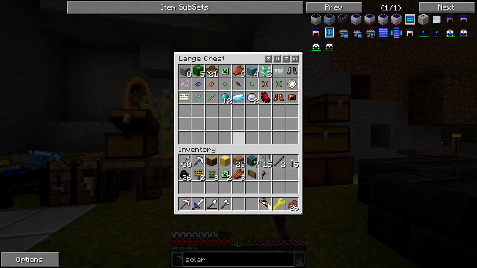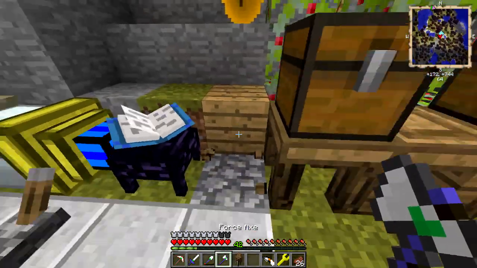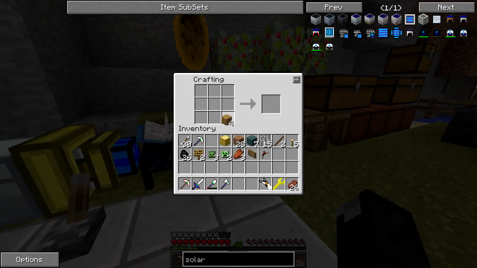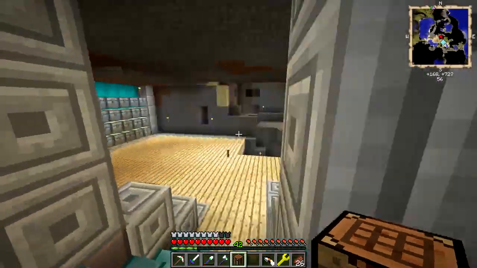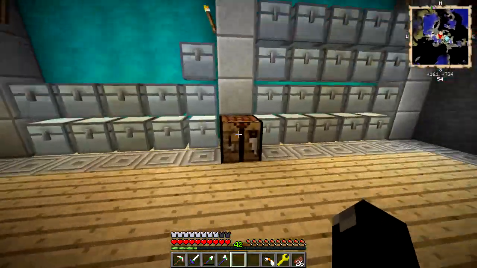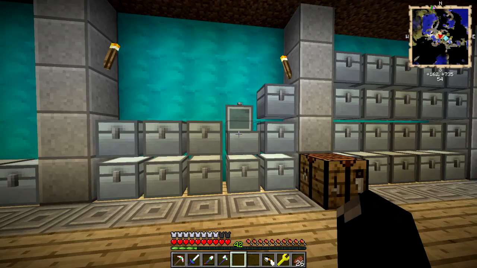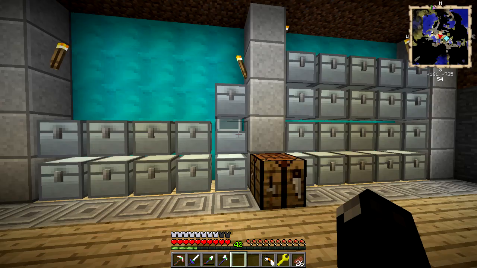We need to be on the hunt for a... I'm going to take... Actually, no, I'm not going to take this. I'm going to make a new crafting bench. Just because, you know. We need to be on the hunt for rubber. And I've been having troubles finding the regular kind of rubber lately. So I have some, I believe... let me have a peek. I've got the tree tap.